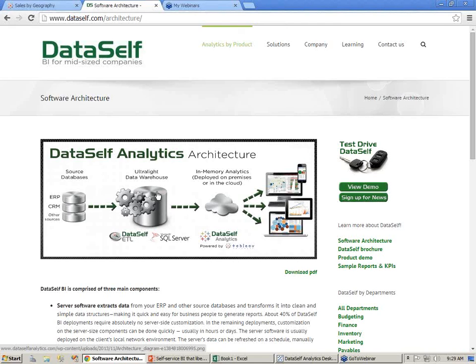This data can be brought into what we call our ultralight data warehouse. Out of the box we already have a ton pre-configured for the Sage, CRMs, ERPs, and Microsoft, but it's very easy to import new data. Then the data is pushed to a web server that can be behind your firewall or on the open internet, and at the end of the day the data flows to business people, who can see all information combined in a very user-friendly format. So yes, this can import data from any data source.